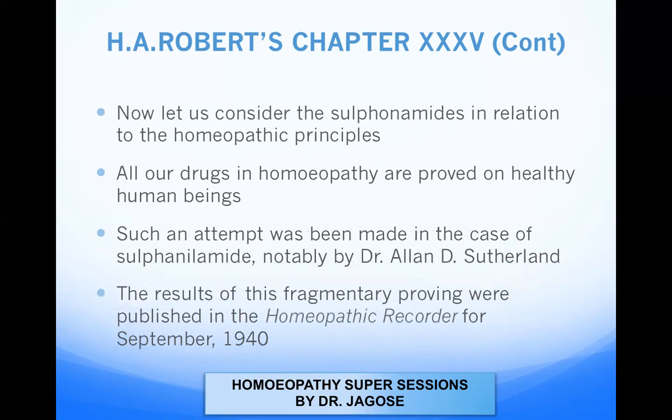Now let us consider the sulfanilamide in relation to the homeopathic principle. So Robert says, now let us see if we can see the sulfanilamides in the light of homeopathic principles. All our drugs in homeopathy are proved on healthy human beings. Such an attempt was made in the case of sulfanilamides, notably by Alan D. Sutherland. So Alan D. Sutherland, he was a doctor who started proving the drug sulfanilamide on healthy human beings. The result of this fragmentary proving were published in the Homeopathic Recorder in September 1940.